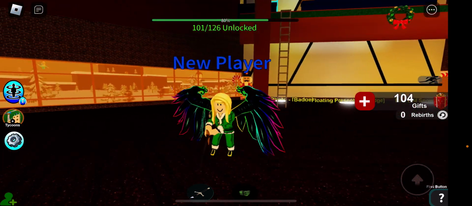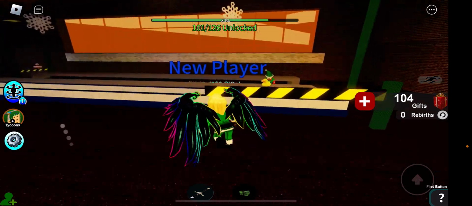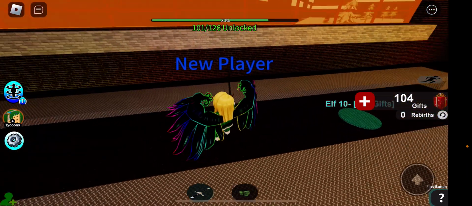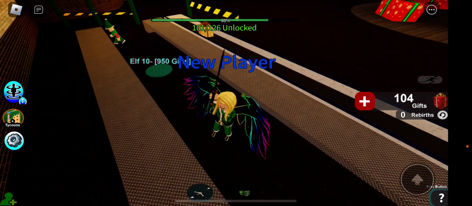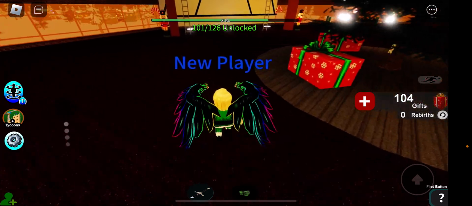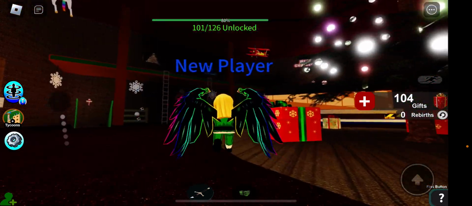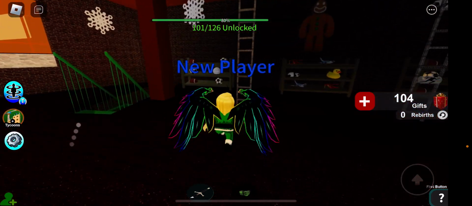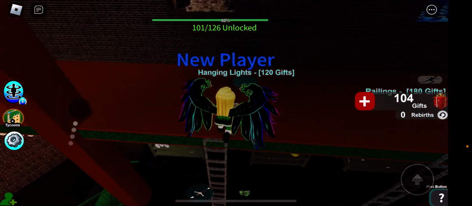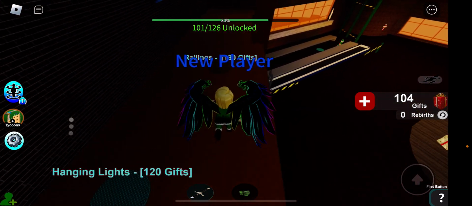Other area. I only have one elf over there. I need to get more of them. I just don't have enough gifts, that's all. What's over here? Oh. I need hanging lights.